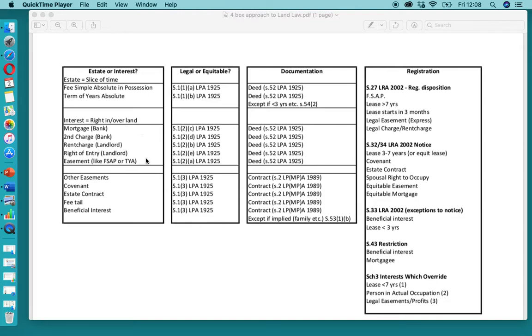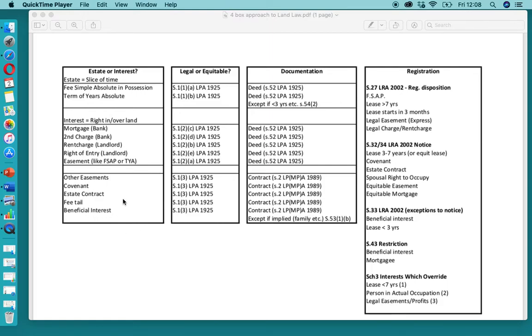I've put those in order because I find it simpler to think about whether the interested party is a bank, a landlord, or has an easement. So I haven't listed them A to E for a reason. It's just in my mind it makes sense to think about banks, landlords, and wanderers in that way. Everybody else then becoming an interest that can only ever be equitable under section 1.3.